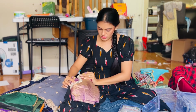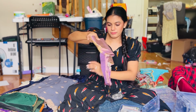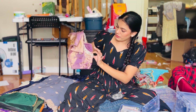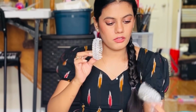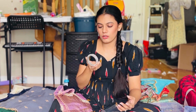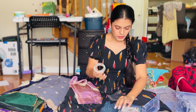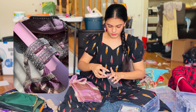For this blouse and the saree, I didn't want to stack up a lot. So for this blouse, I showed you with all these pretty crystals. I have this bangle. I have 2 of them for my aunt. If you wear anything along with it, I thought it would bring down how pretty this is. So I just got this one, so she can have just this with a little necklace, or the diamond necklace or whatever she's planning to wear along with it.